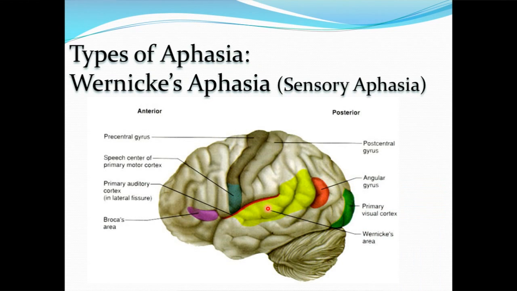Now, Wernicke's aphasia is when there's damage in this area here, the superior temporal lobe. You know that the temporal lobe is divided into three main sections: the superior gyrus, the inferior gyrus, and the gyrus in the middle. So Wernicke's area is the area affected in the superior gyrus, or damage to the area of the superior temporal gyrus. And it is a sensory aphasia, okay?